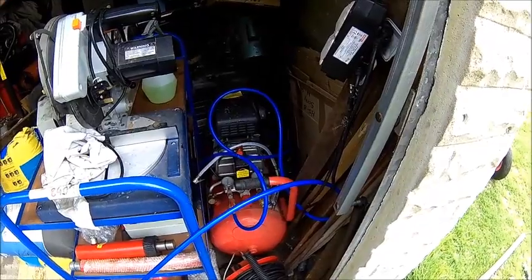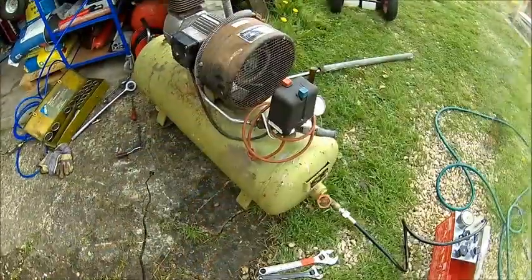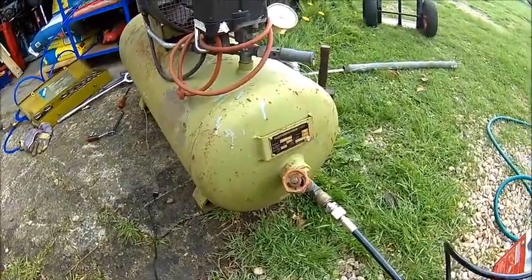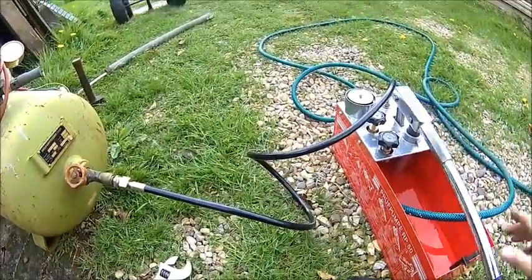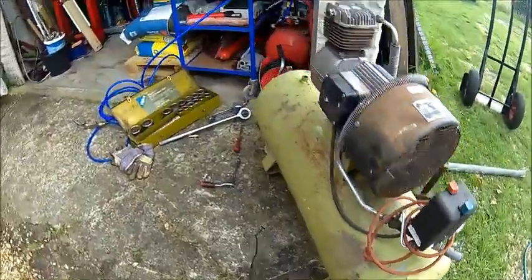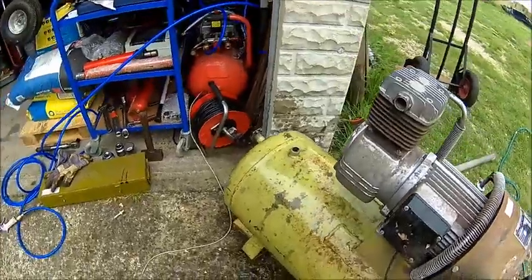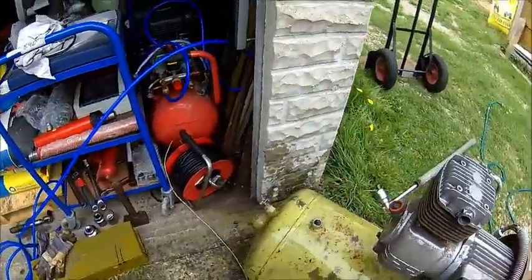Let's put the drain cock back in and put something on here so we can actually put some pressure in. We hooked everything up, left the top open, and now we fill it with the pump until it's full. Make sure there's no air left. I used the plug adapter here, and once water comes out we put the plug back in and then we put some pressure on. And now it starts raining — great. We got it full, now I'll put the plug in and see what happens.